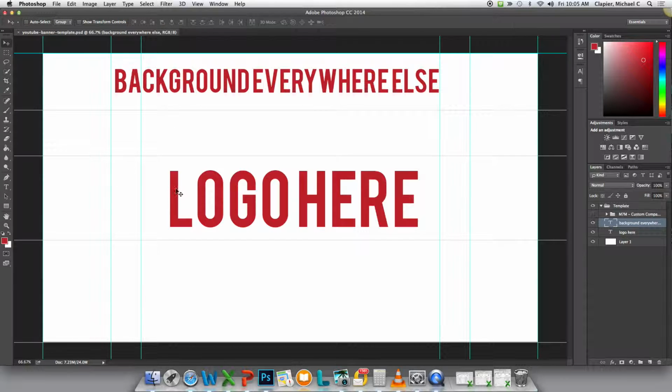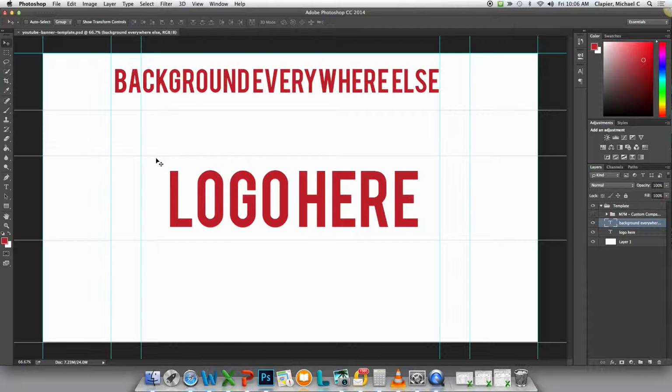These different squares just represent that on different screens or different mediums, you see more or less of your YouTube channel. Like if you're watching it on a phone, you don't see as much as if you're watching it on a television set. So the full white square, that whole area, that's what someone would see if they went to your channel on a TV. If they're on a TV at their house through Apple TV or whatever device, they'd see this entire area when they go to your YouTube channel.